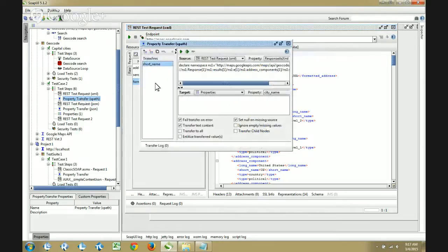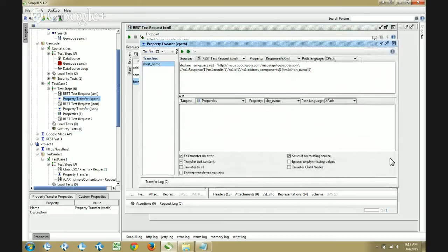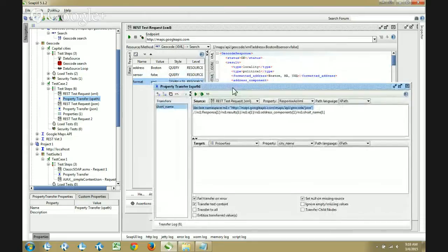So of course the old way to deal with this was, let's say in the case of a property transfer, to specify a whole bunch of XPath. Now, the other thing you need to do is pull in a namespace in order to identify each of those elements uniquely. So as you can see, this is not what I deal with if I'm dealing with a RESTful service and maybe a mobile app. It's relatively complicated. I mean, it's great for SOAP people, but for REST people, this is not native. This is not what most people are expecting.